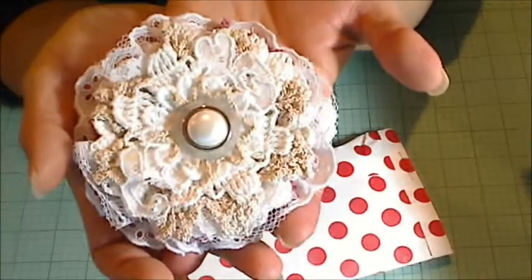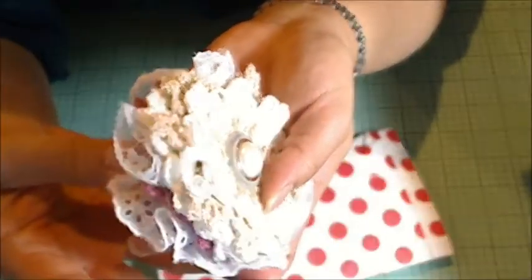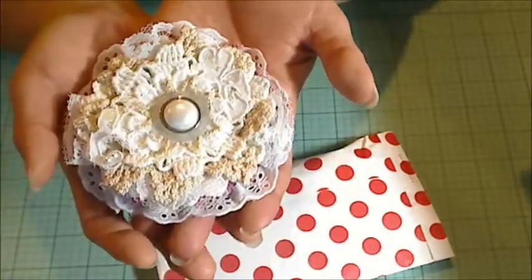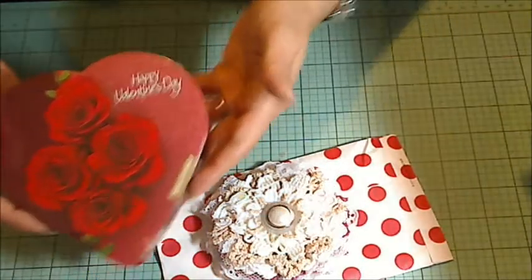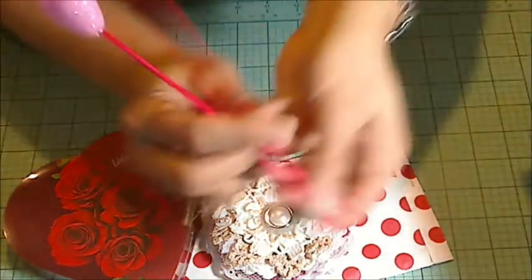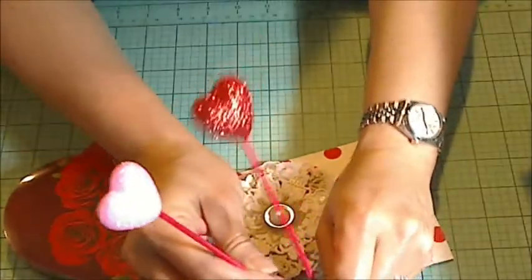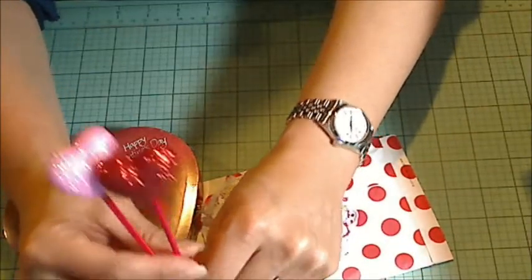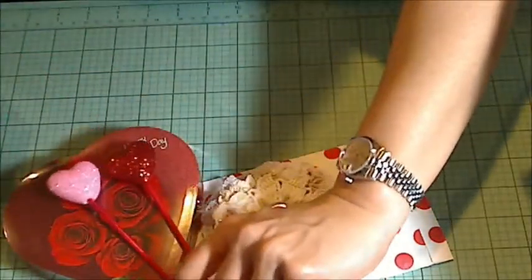Look at that beautiful handmade flower — there are so many layers in here. This is what I've got to learn how to do, guys. Just stunning, so beautiful. Thank you, Virginia. Awesome chocolates — you can never have too much of that. Super fun — they're little Valentine's picks. I actually have other ones I've made with little suns on the top that I put in my pencil jar, so those will be great additions.